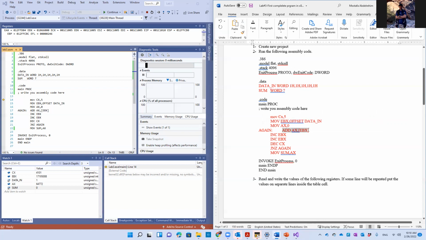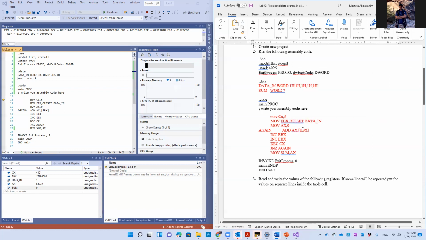Okay, now after that iteration, what we have done is basically taking the address or going to the memory. Since we put EBX between 2 brackets, that means, hey assembler, go to the location or the address that is now pointed to by EBX and get what's in there and put it in AX. So what's in there is a byte, which contains the 1 hexadecimal, and this will be stored in AX.